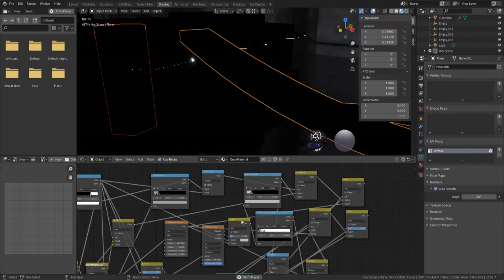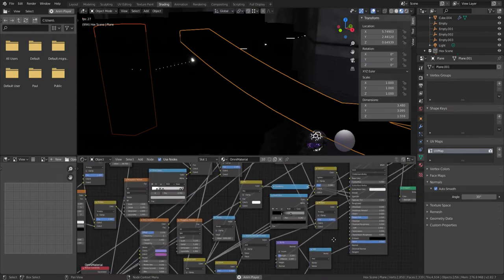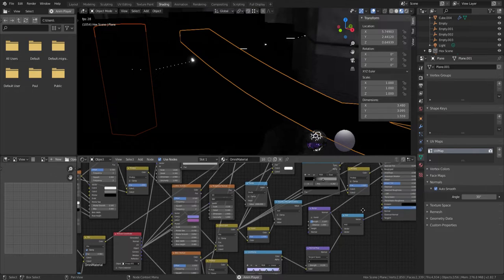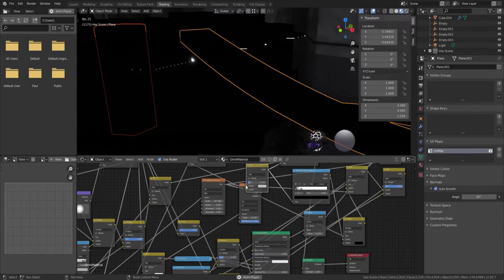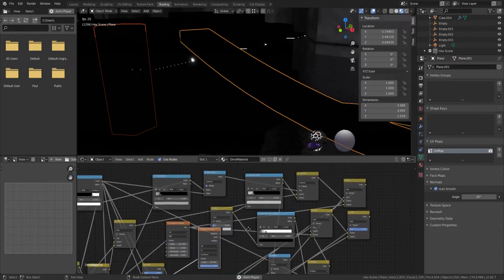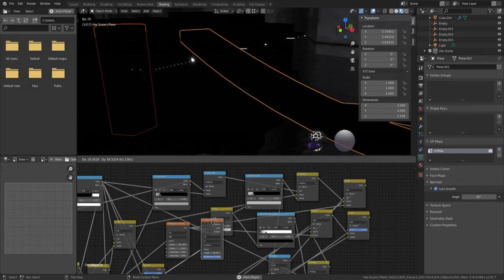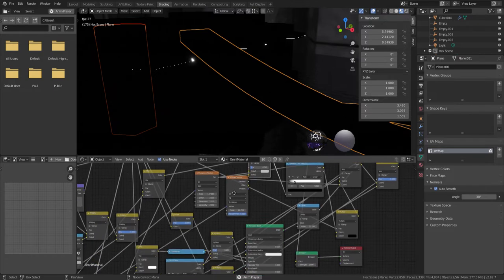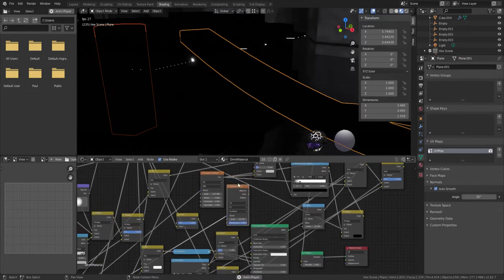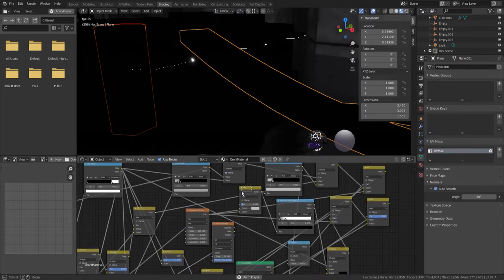This factor, add this Musgrave vector from empty O1. Oh, this isn't connected to anything. Why isn't it connected to anything? It should be connected to something. Aha, okay. That's odd. All right, well, I don't know what that used to be connected to, but it used to be connected to something.